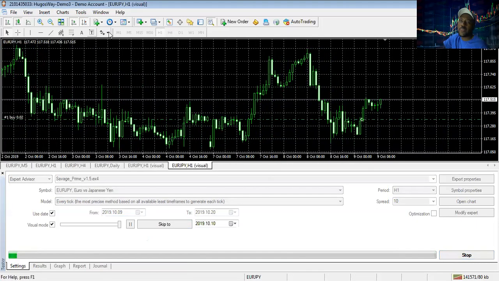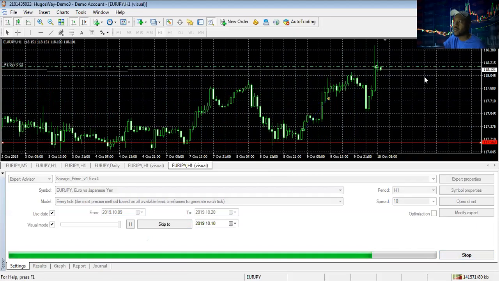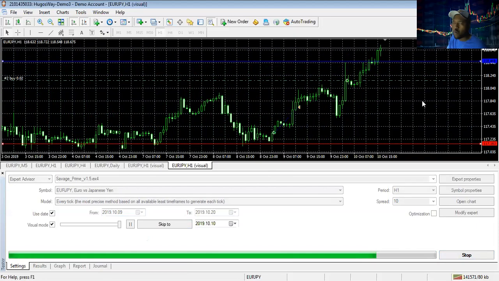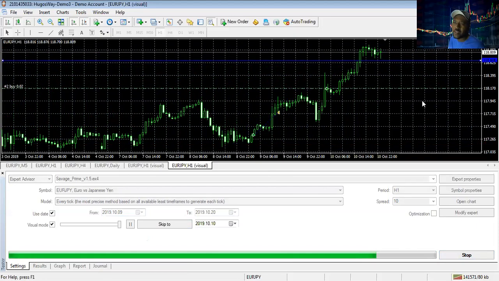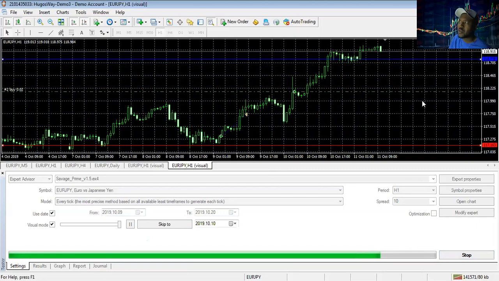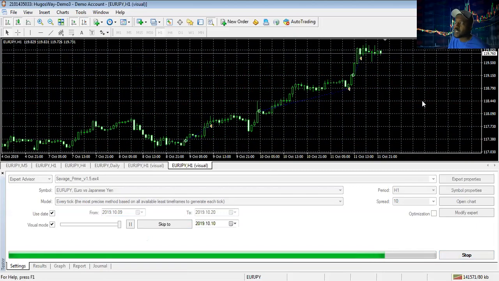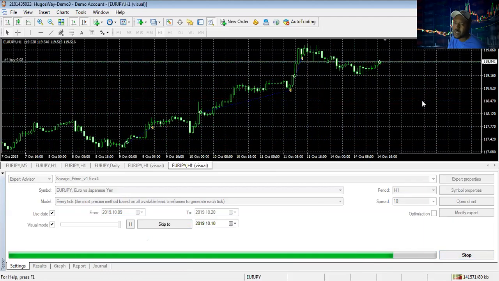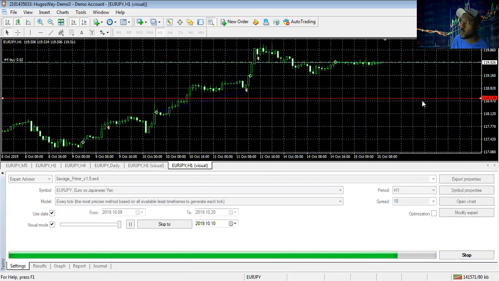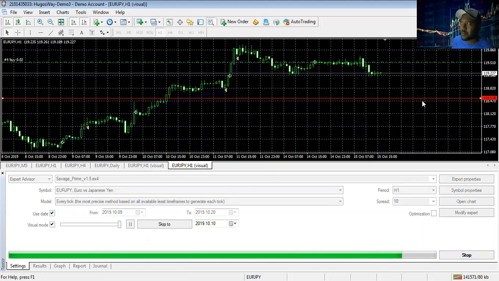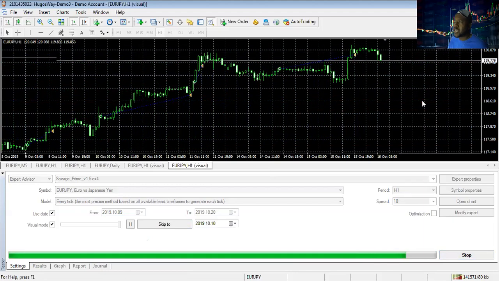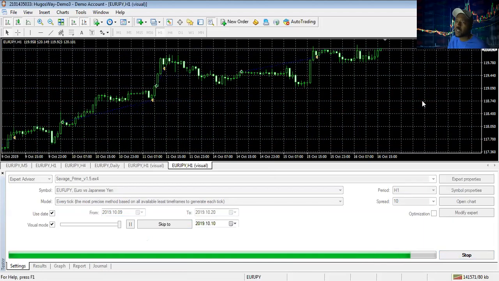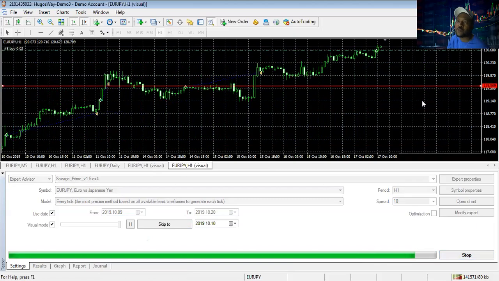You're going to see, if you follow the strategy the way that we teach it and use the robot as well, you can manually trade this using our setup, because that's what we primarily teach: how to manually trade this and take advantage of these movements in the market. And also how you can do it using the robot as your trade companion. Say you don't have much time to trade, but you really want to learn the strategy so that you can implement the robot accordingly.